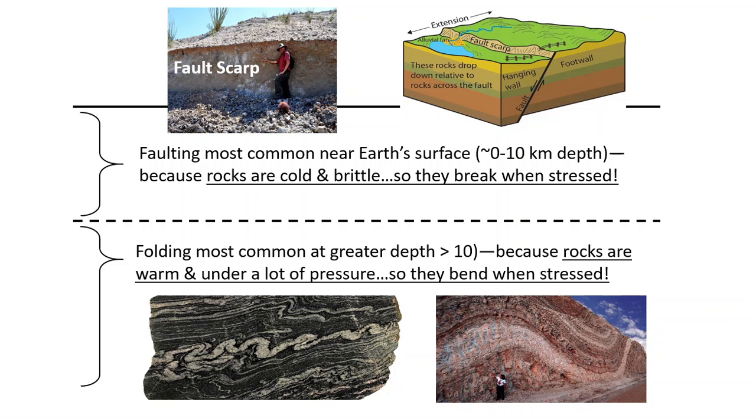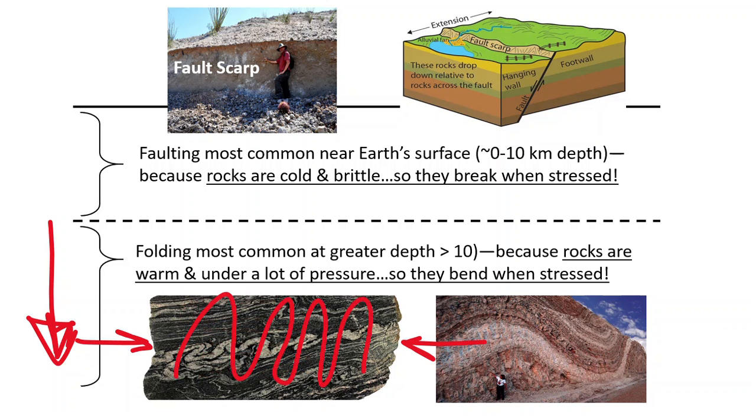On the other hand, if the rock is deeper, generally below depths of 10 kilometers or so, it's much more likely to behave as a plastic solid, meaning that when stressed, when subjected to regional compressive tectonic stress, for example, any layered rocks, in this case looks like gneiss, a foliated metamorphic rock, layered rocks at those depths, because they're under higher temperatures and higher pressures, are more likely to strain in a ductile fashion, producing folds rather than faults.